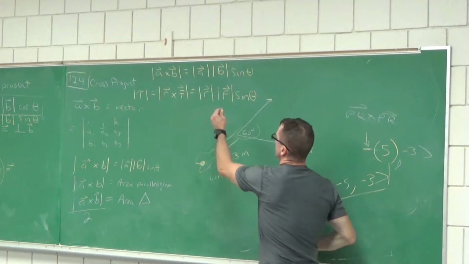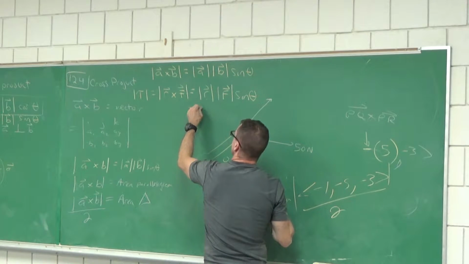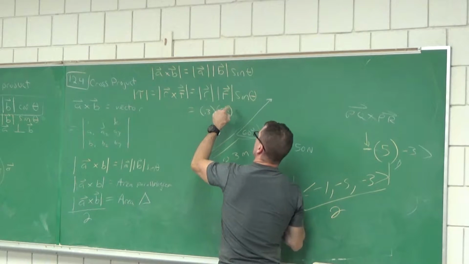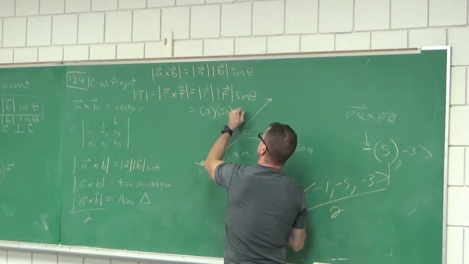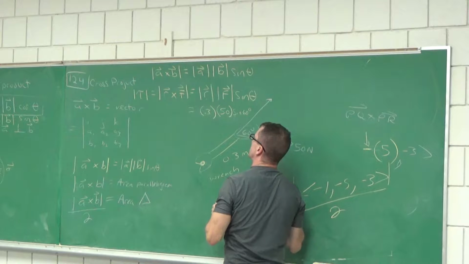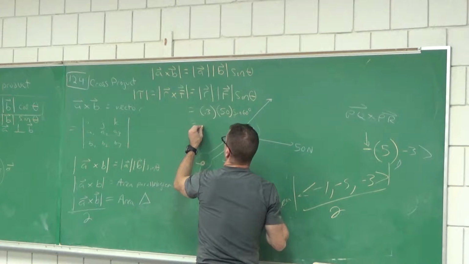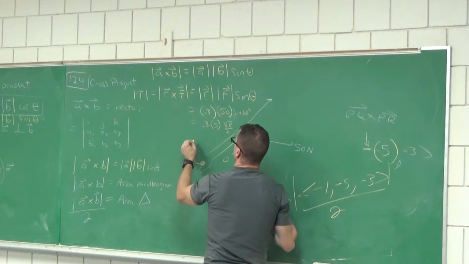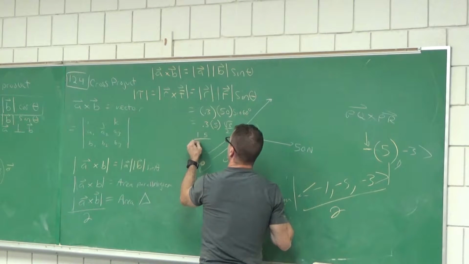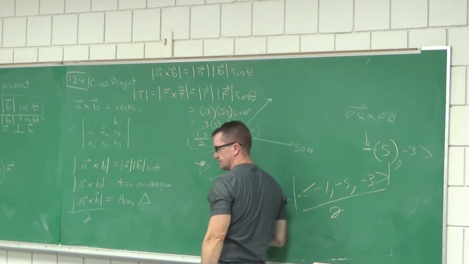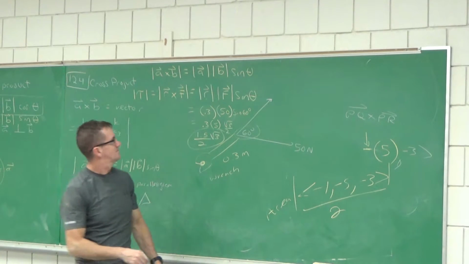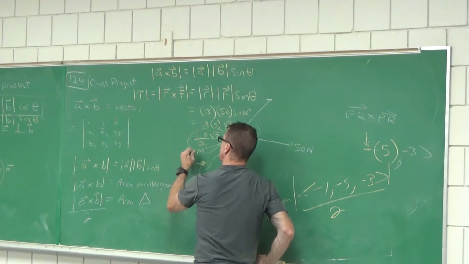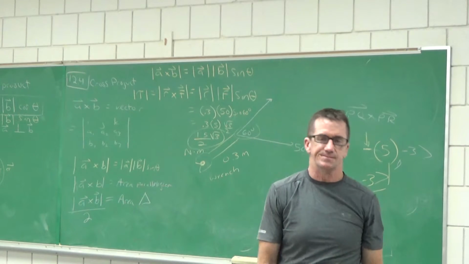So I'm going to do it. What do we get? This is just what? 0.3. This is 50. And what's this? Sine of 60. What is the sine of 60? Square root of 3 over 2. So I get 0.3 times 50 times square root of 3 over 2, or that's what? 15 over 2 times the square root of 3. What's the units on that? Joule? Well, I'm going to put Newton dot meters. They always put the Newton dot meters here when we're talking about the magnitude of the torque.